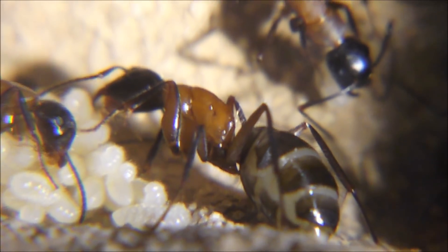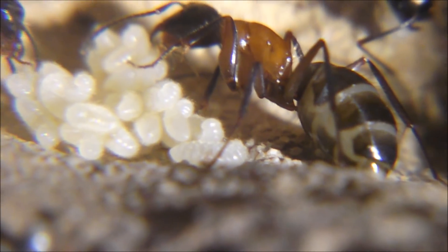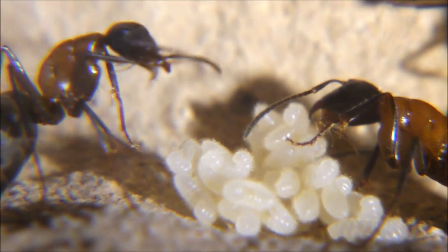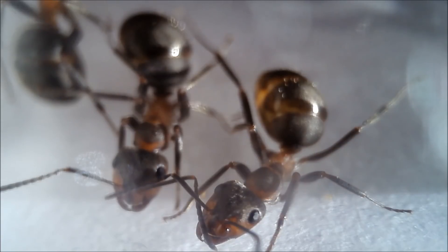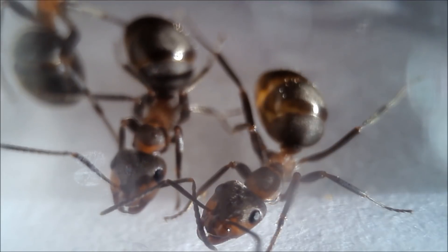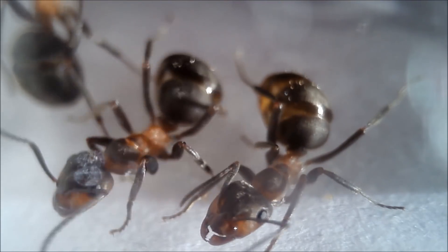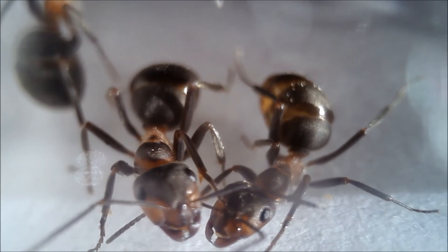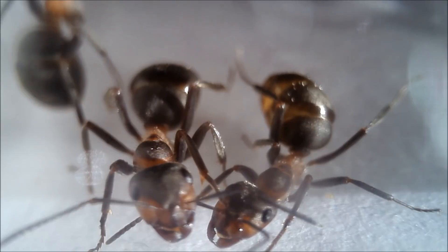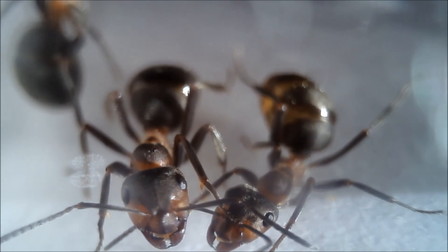How do we know when these ants are ready for hibernation? There are some behaviors which show us their status. The ants become less active in the outworld, they close the nest entrance, they stop eating proteins, and probably the best indicator is when your ants stop raising the small larvae. Eggs and pupae will probably die in the winter, but larvae have the ability to survive winter by reducing the water in their body. So if your carpenter ants have larvae which haven't grown for some weeks, your ants are probably ready for hibernation.